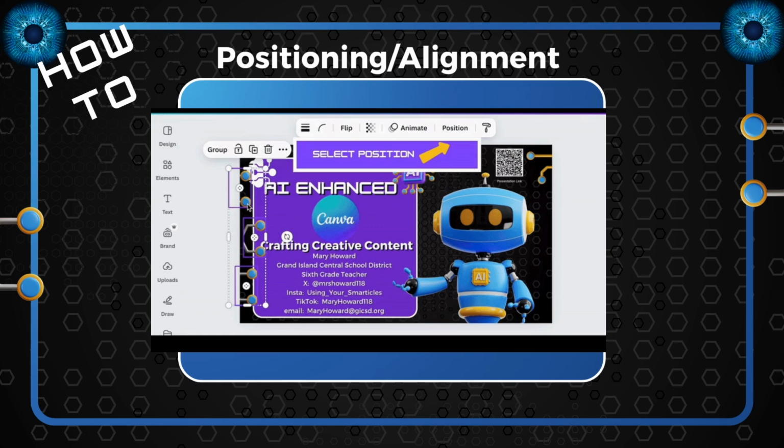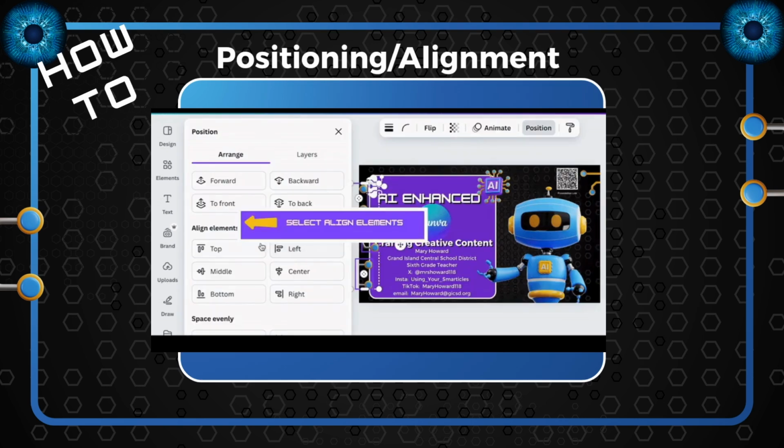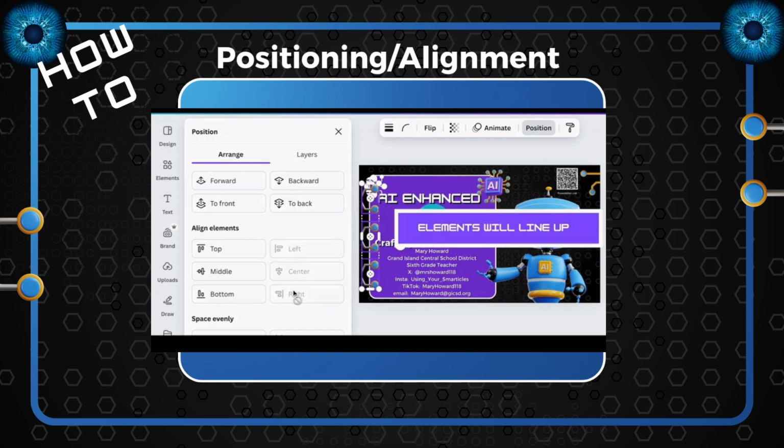Clicking on position is going to open up a panel of choices that allows you to pick exactly how you want these items to be lined up. And as you can see here, you can choose top, middle, bottom, left, center, or right as ways things can align. In the case of my three icons here, I want them all lined up so that the blue end of them is lined up. So that would be considered lining them up to the right. So I'm going to click on that, and you'll see how all three of them will then jump into alignment to the right. So they all are lined up in a straight line on the right-hand side.